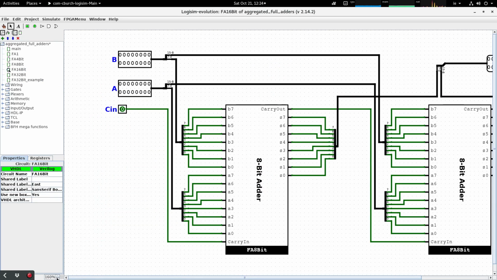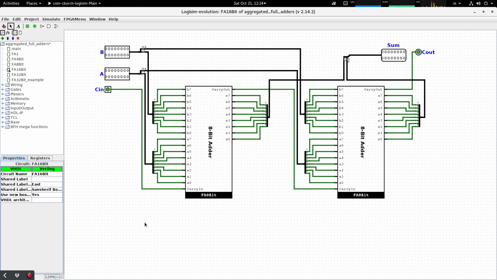So we can go further with this. You can see that I've also simulated a 16-bit circuit. So the capacity of this is based on joining together two adders. So again, this seems to be quite more complex, but it's not really. It's the same principle as before. You've got an A input and a B input, and instead of having 4 or 8 digits of binary input, we now have 16. Okay, so that's 2 bytes each. We have a sum output, which is also 16, and we have a pin for representing the carry out.